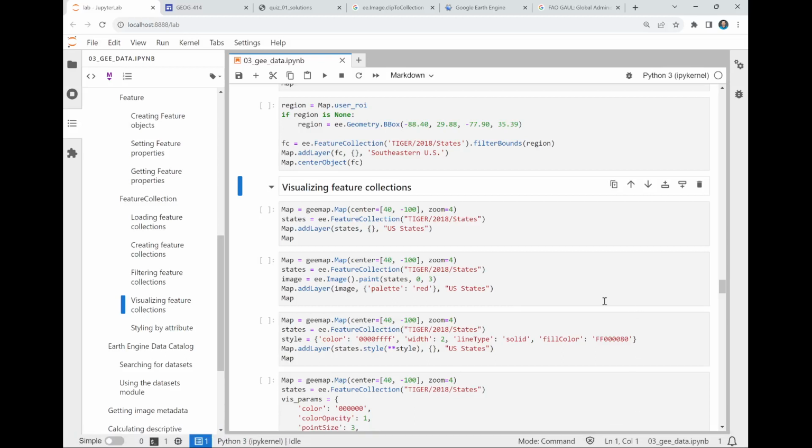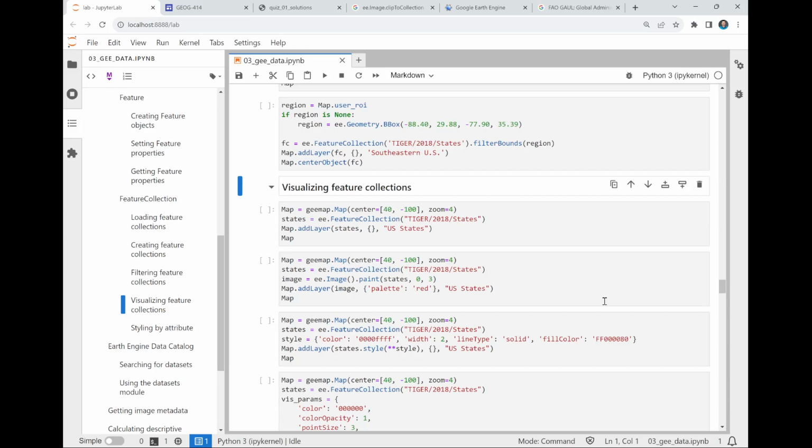Okay, so for this lecture, we're going to quickly go through some of the visualization. We have covered how you can filter the data, filter any image collection, and then also filter vector data. And by now, you should feel comfortable that if I ask you to give me some data for a specific area, for a specific time period, you should be able to do that.